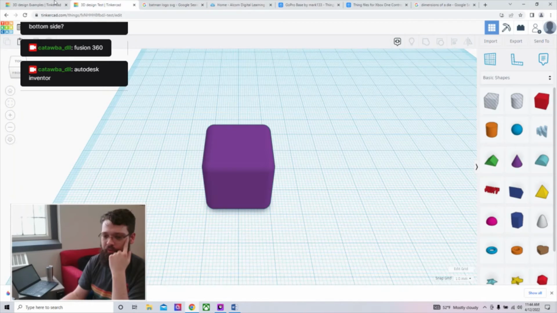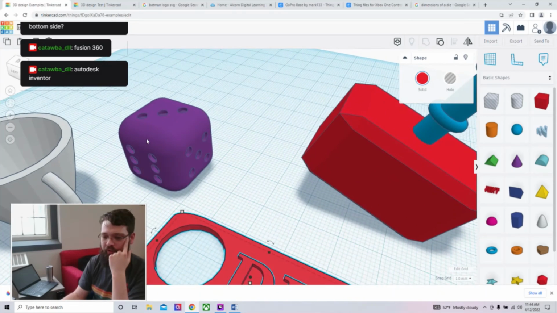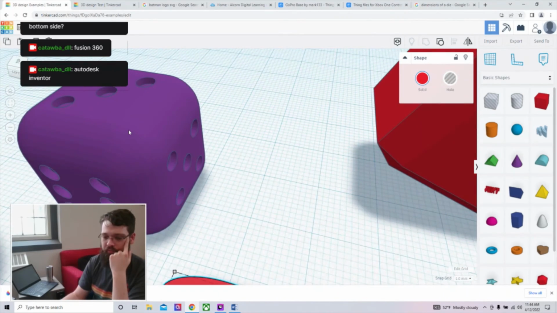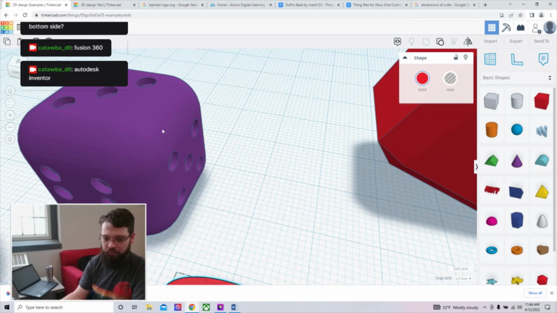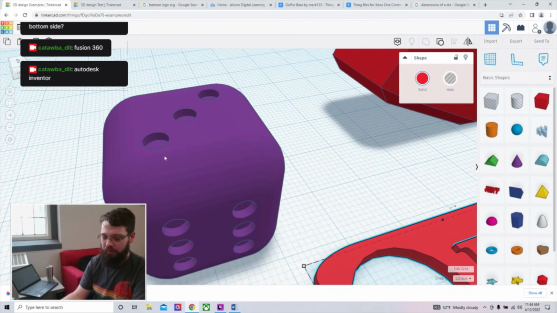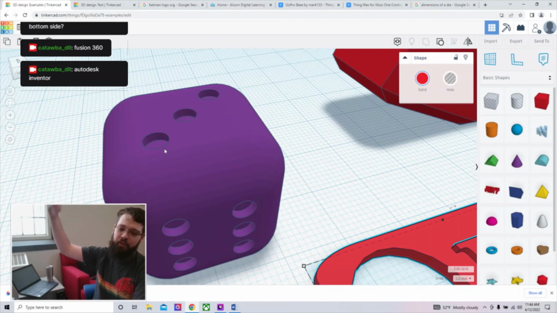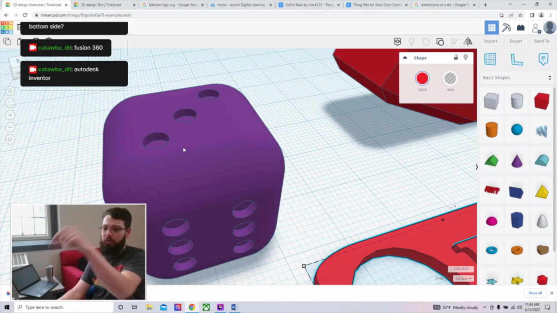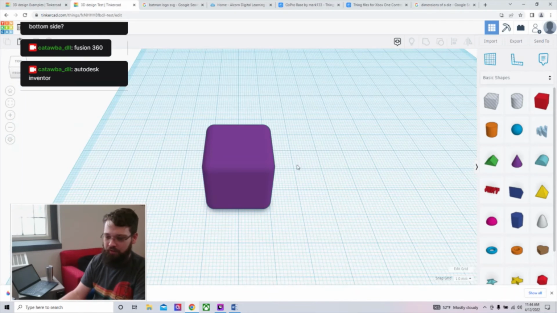So going back to what we originally made, we're doing these dots. If you were able to keep up with what was going on, I can take a cylinder, lay it partially into my cube, and then group them to remove that cylinder portion out of my box. So there's going to be a really easy way of doing this instead of laying cylinders one by one in here.